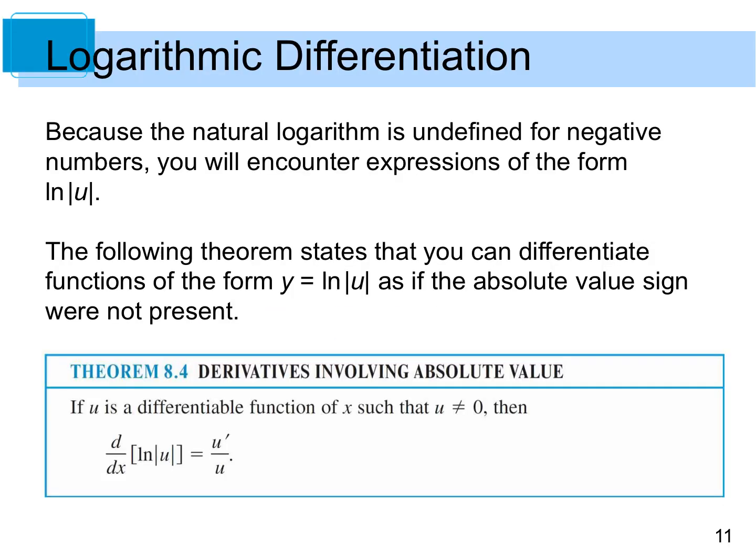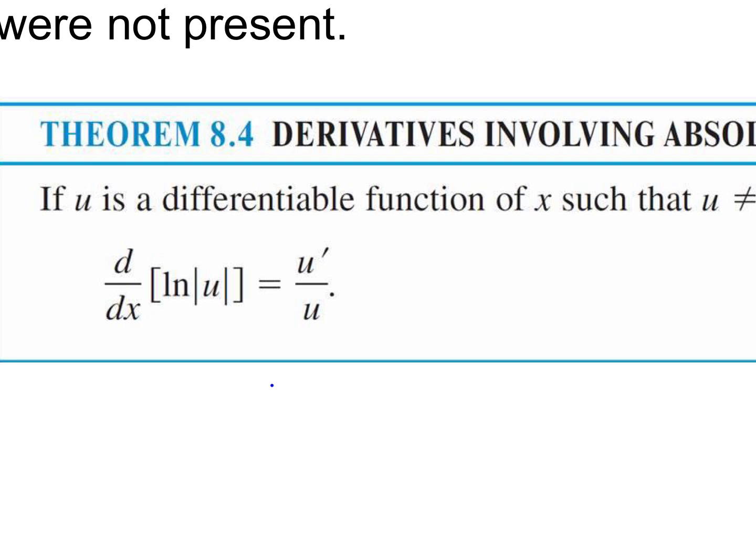So we're going to look at derivatives involving absolute values. So our derivative of the ln of an absolute value of u is the same thing as if it were not an absolute value. We can just get rid of saying that u is greater than 0 because here we know it's always going to be greater than 0. We're always taking the ln of a positive. In the original ones, it had the little stipulation saying u is greater than 0 because we can't take the ln of a negative. We can't take the ln of 0. So it's the same here. So we put our u in the denominator and the derivative of u would go up top.